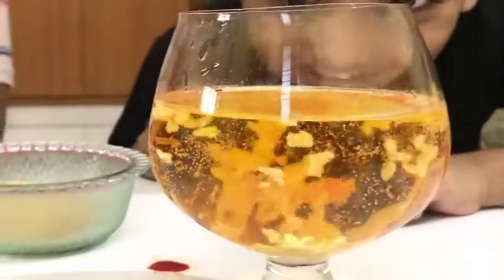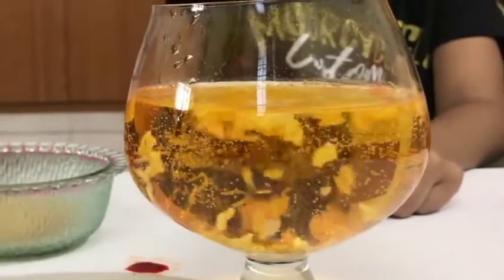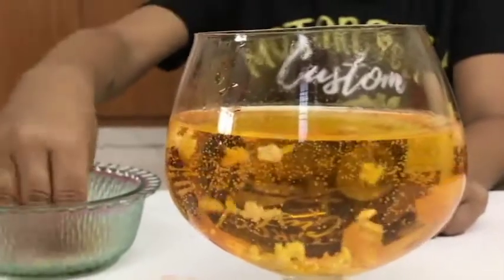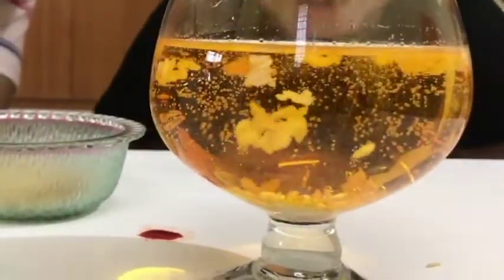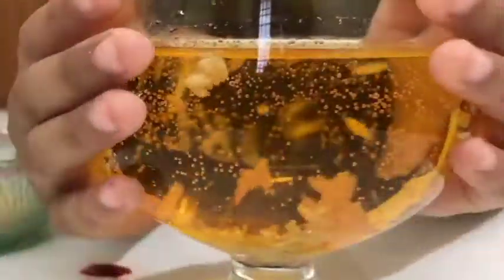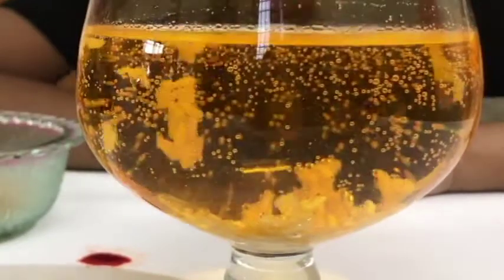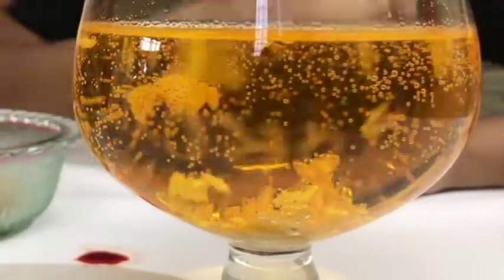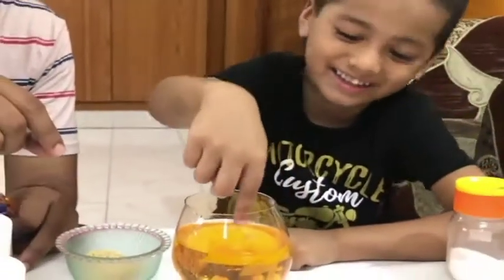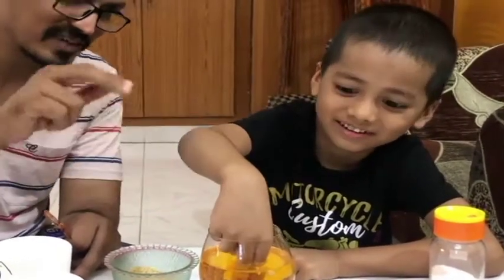Wow! Dancing rice. I wish more. It's going up and down. Yeah. Dance, it is dancing also. Your fingers are also dancing with it.